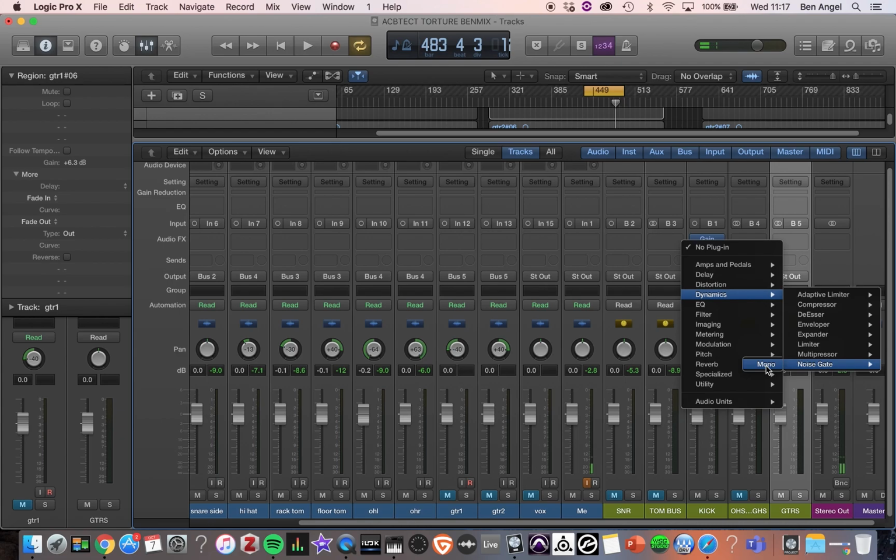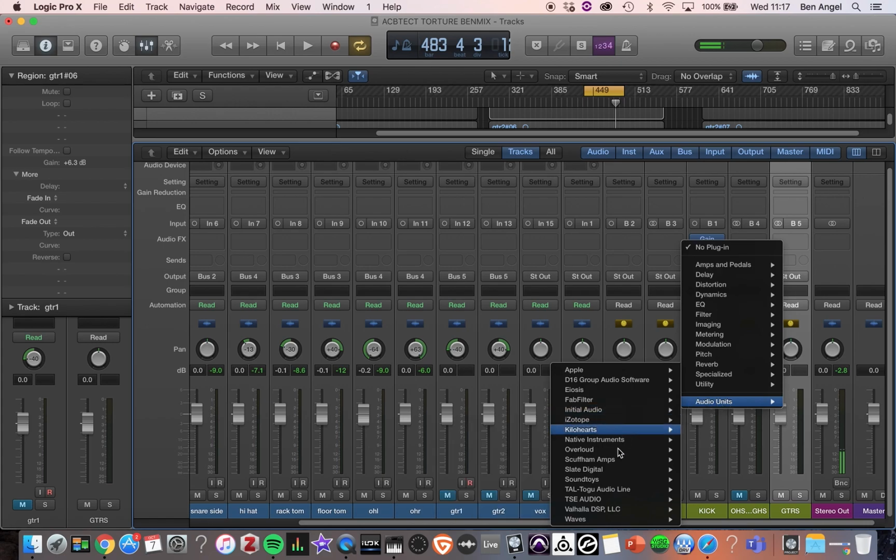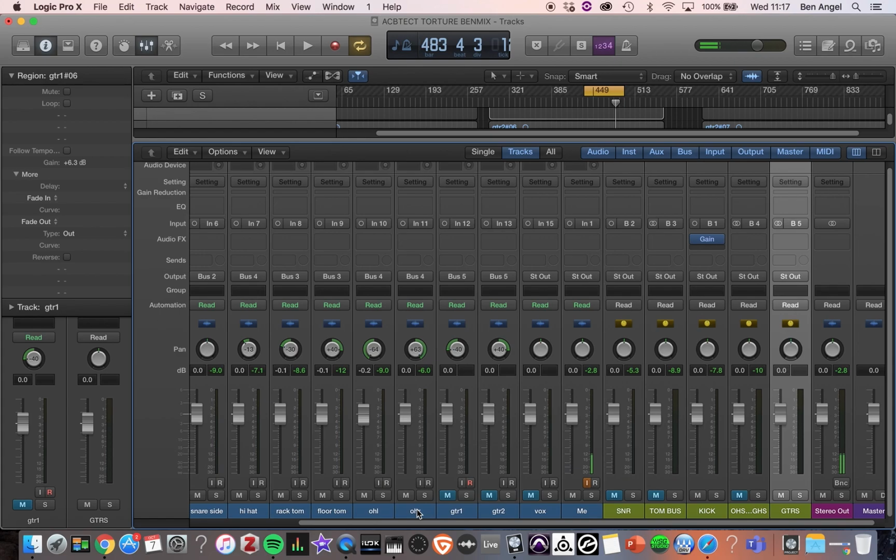I think instead of using the Logic noise gates, which are great, but they're not as great as my Slate Digital noise gates, I will use as many Logic plugins as possible, but I'm going to be naughty for now and use my Slate ones just because they're amazing.